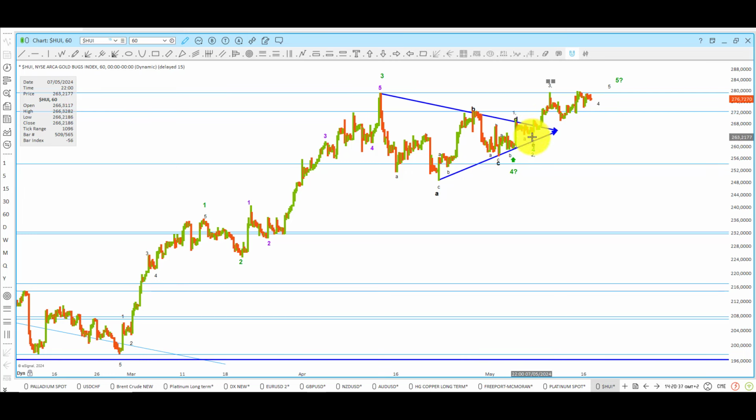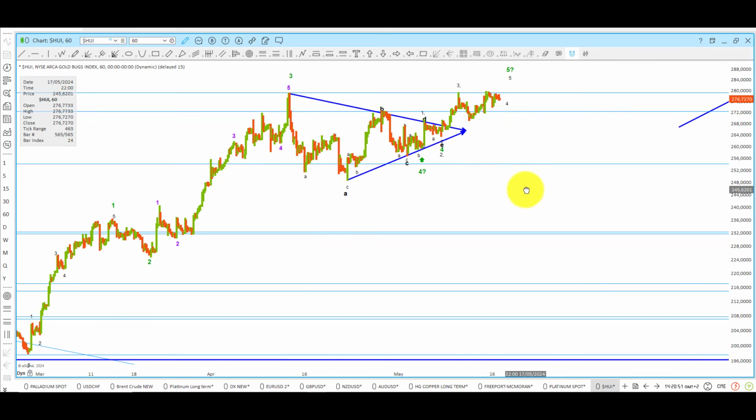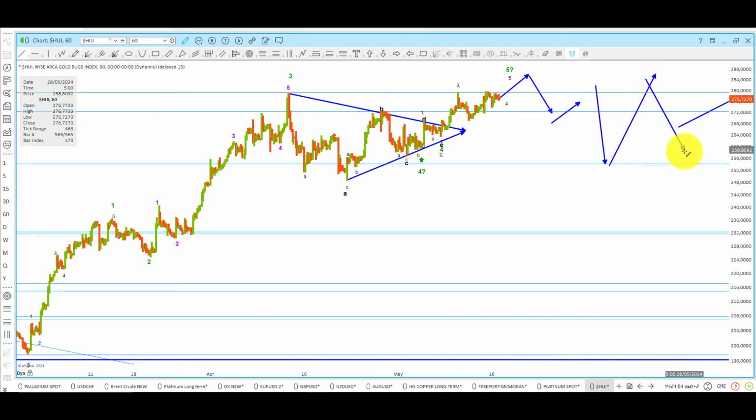Okay, so you'll go with a 1, 2, that's your 3, that's your 4, spike up. And that's it, it's done. Okay, unless we get an extension, that should be done. It shouldn't really take more than at most 2 trading sessions. And then the correction. We're not talking about a meltdown, we're just talking about a correction of a move that is very powerful. And it's going to be something like that. Okay, taking it back to 256, 252 at most. Just going sideways for a few bits, consolidating, and then shoot higher.